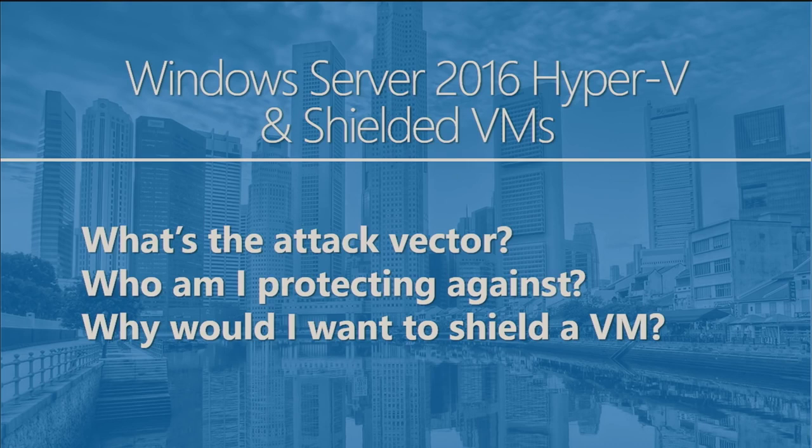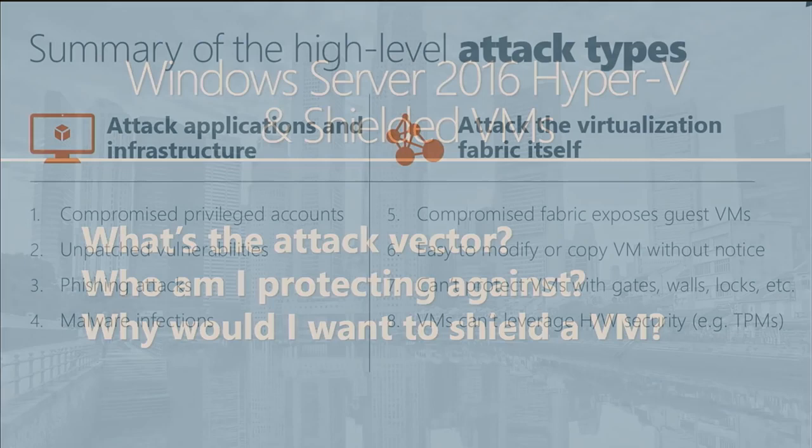The trouble is nobody sees this happening because it's kind of like Neo, being the domain controller, and the Matrix. We stole it at the Matrix level. Nobody saw what was going on because we weren't operating in the same spatial time or whatever you want to refer to. Who am I protecting against? Well, I think it's fairly obvious. You can infer it from the first one. Fabric administrators, SAN administrators, network administrators, backup administrators. Why would I want to shield a VM? So that that can't happen. OK, that's that context established.